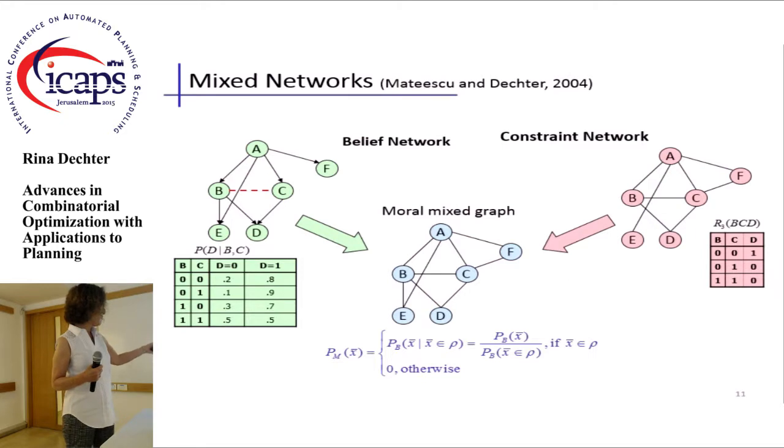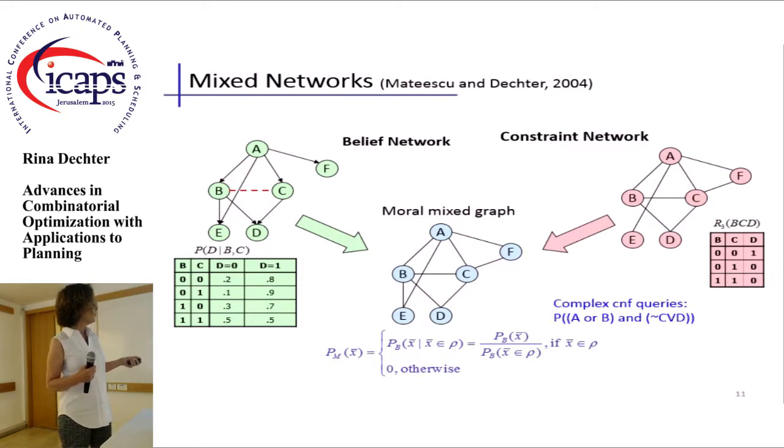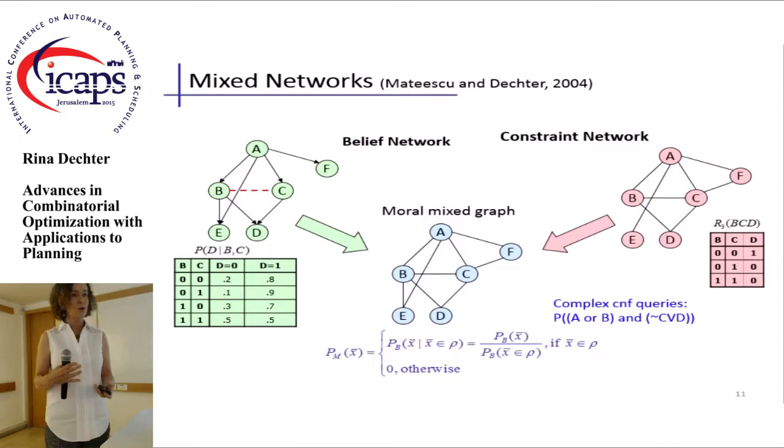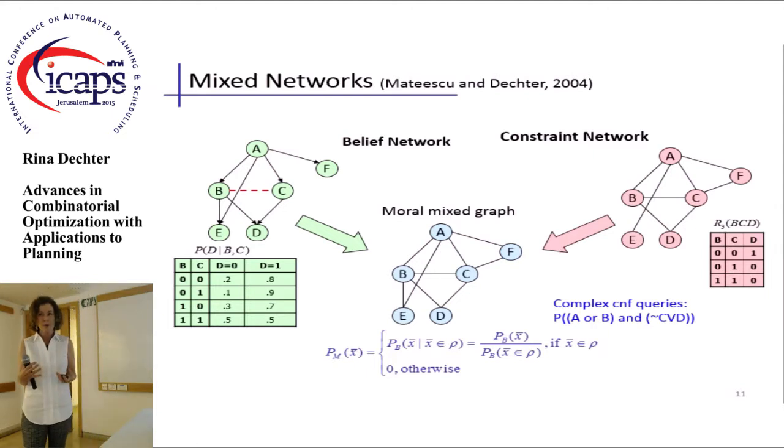So if this is the input, then for constraint optimization, you know that you have determinism explicitly. You know that you need to do constraint propagation. It will help you, so you can do that directly. You can even run constraint propagation algorithms on the constraint part beforehand and discover that this is a tractable class for the constraints, or that the number of solutions is very small. And if you have a CNF formula, which is a particular example of constraints, Boolean constraints, you can also ask queries about the probability of a constraint expression. So you can ask, what is the probability that A or B is true and not C or D is true? And you can answer those queries.